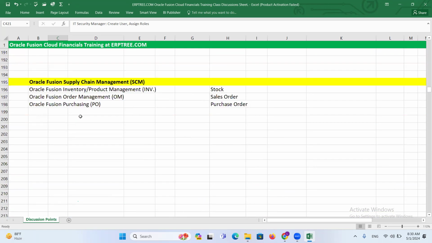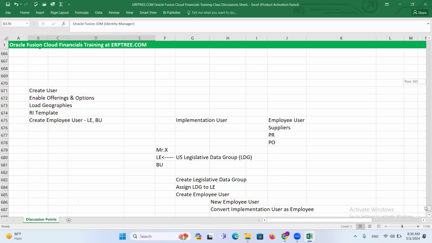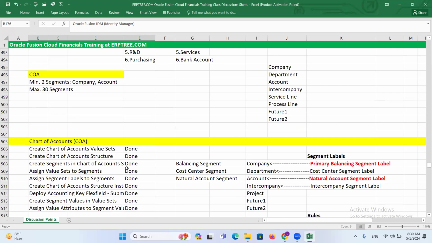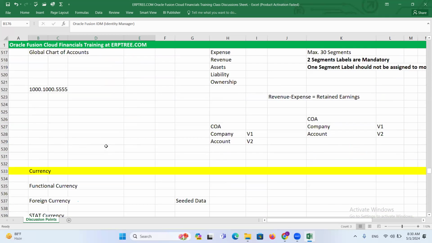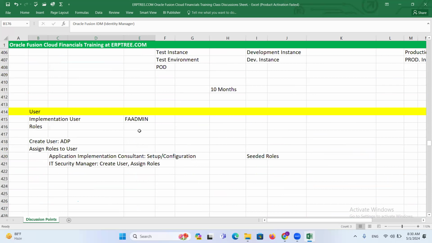If you look at IDM and APM, they are the actual applications. On top of them, they build the security console. That security console access you will get with IT security manager. Okay, so it's not just one application. APM also will come into play, but we need not look into that. Thanks, Lakshmi.